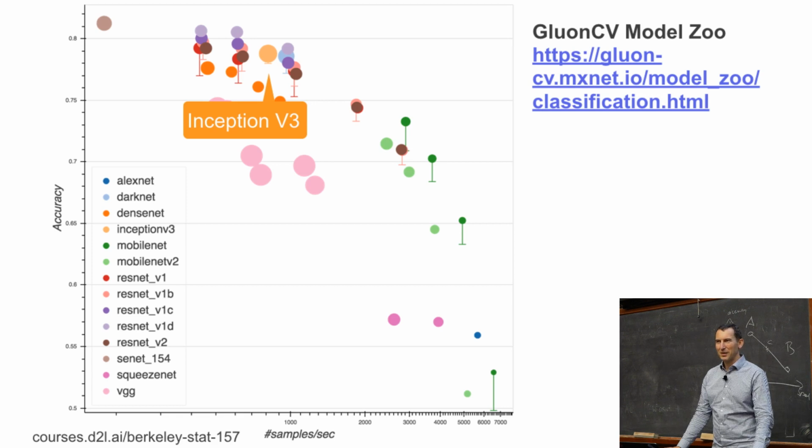Going down to int 8, so basically 1 byte sized weights and parameters and activations and so on, you need to do a lot of intermediate steps. So this is why you don't quite get a doubling in performance if you just halve the resolution. But you can get pretty close to that. And you have to be careful not to lose accuracy. Okay, so if you build an embedded device, you want to run things on the mobile phone, or you want to run things in the cloud with very high throughput, int 8 is your friend. And you'll do that for the model where you're pretty sure that this is what you want.